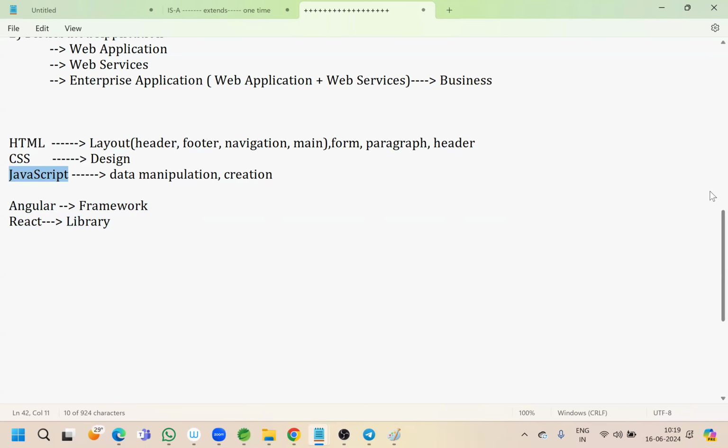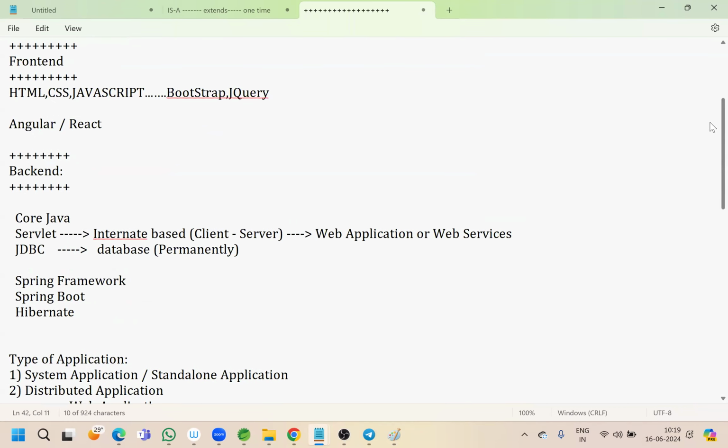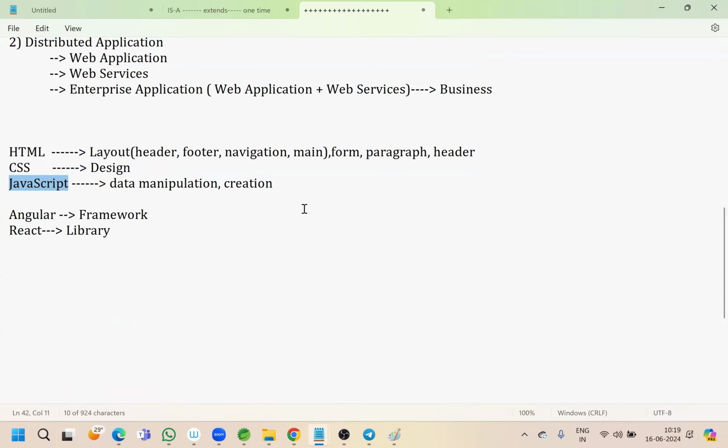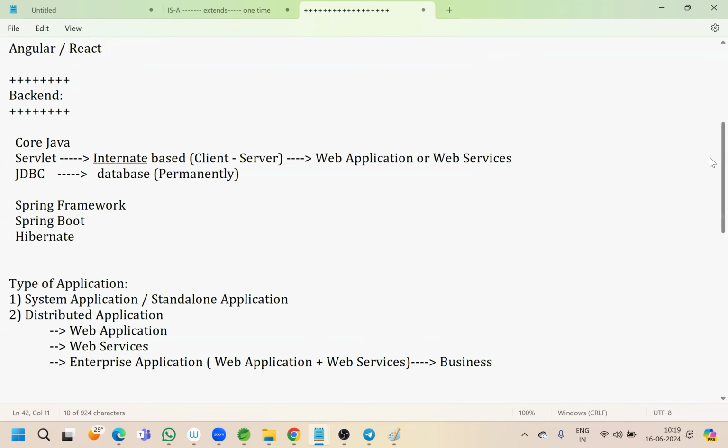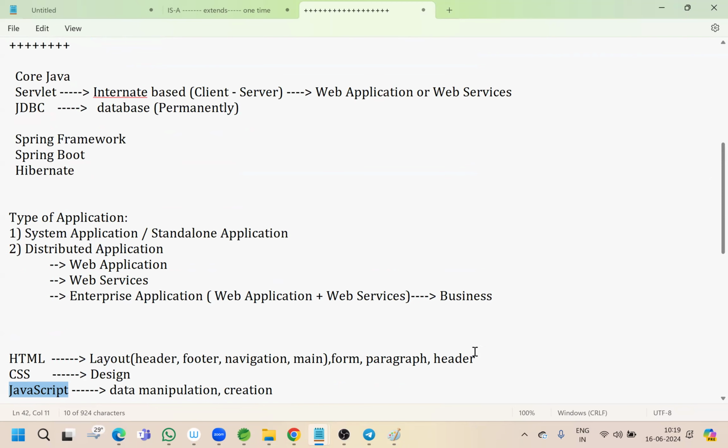We will learn this deeply, and we will create our enterprise application. Ultimately we have to create an enterprise application. First we will create some web applications gradually, then we will create the enterprise application. Ultimately, at the industry level, we have to create enterprise applications. We will see gradually.